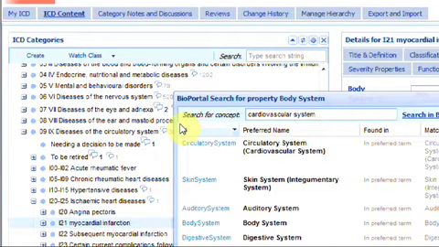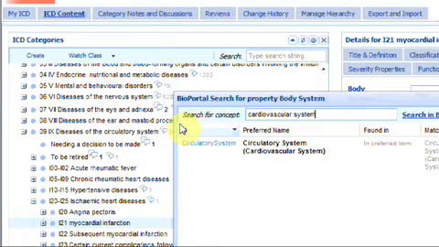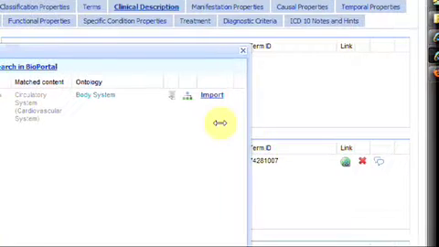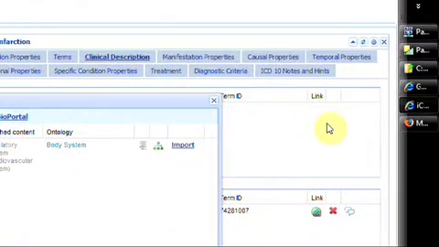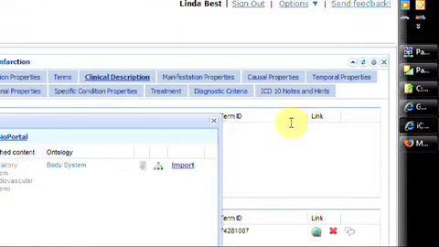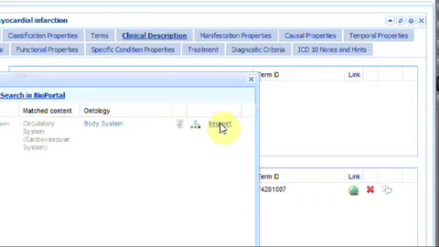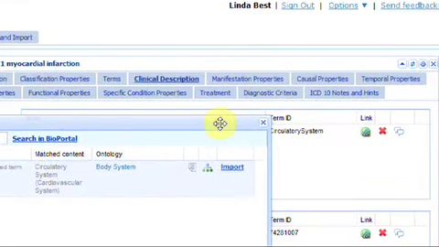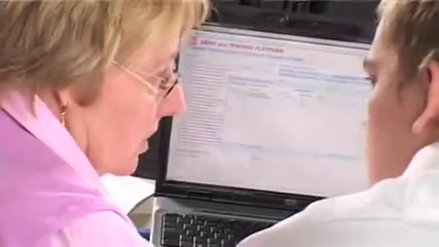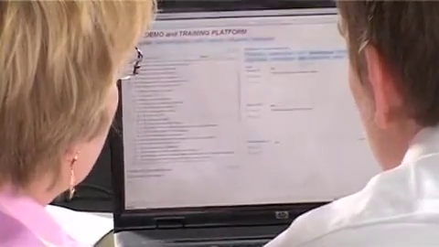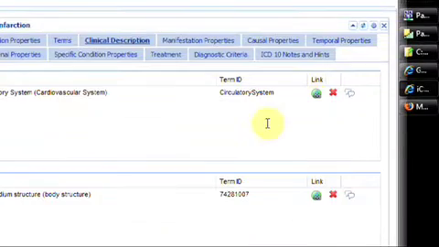And in this instance, you just get to press enter, okay, and it goes and searches. Now, to import it, there's an import button. And when you click on this, the system will automatically enter it into the field, and you'll actually see it appear on the side. So if I click import here, and now it's appeared. So we can close the box down if you've finished importing, but if you had other things that you needed to check on, you might want to keep the box open and continue searching. So we close this down, and now we have cardiovascular system, which is also known as the circulatory system, and we have the link with the bioportal.